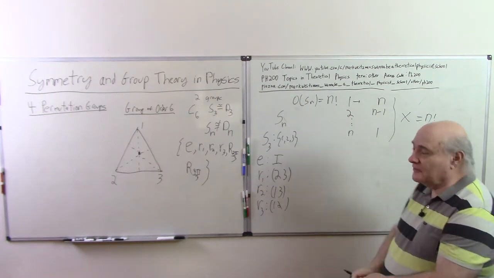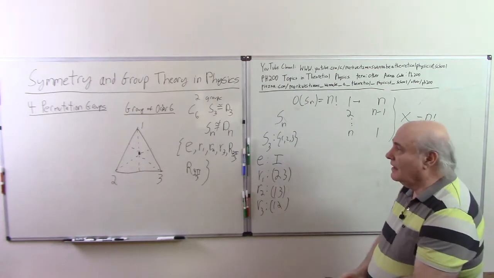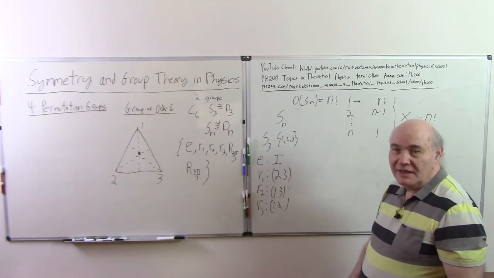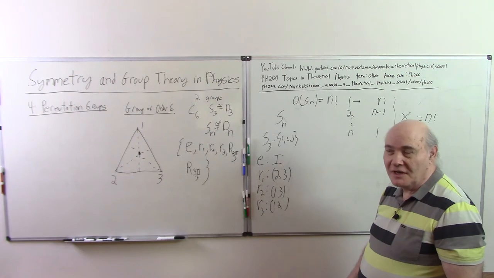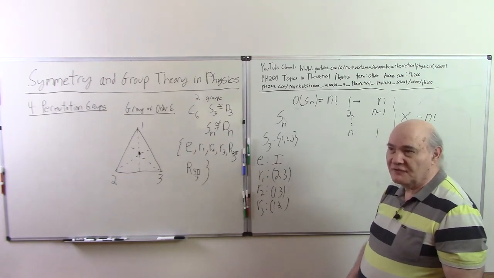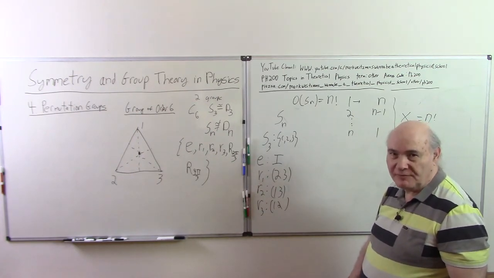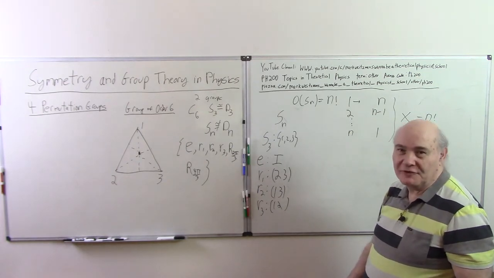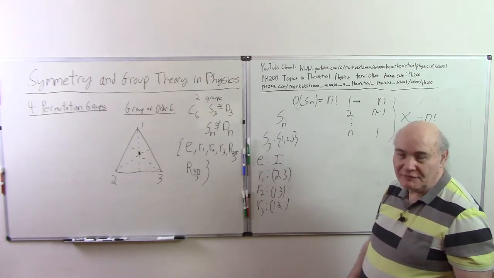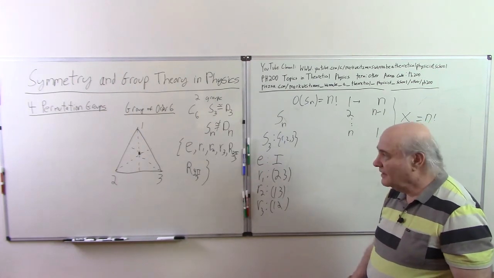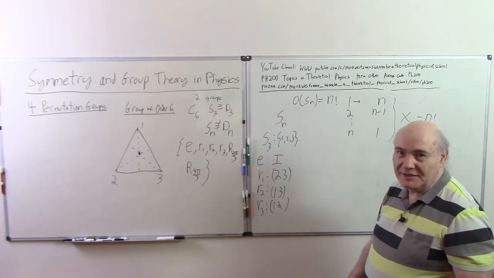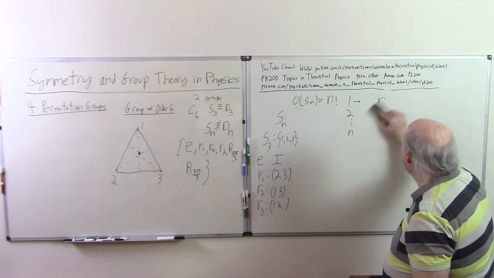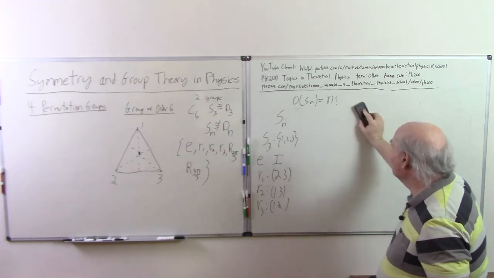One other fact I'm going to tell you right now, the reason why permutation groups are important is that it's also very easy to show that every group is isomorphic to a subgroup of a permutation group. So if you know everything about permutation groups, then you really know everything about every group. This is not actually that useful, but it happens to be a fact. Permutation groups are important for a lot of reasons.